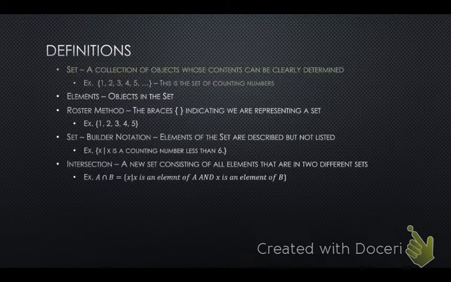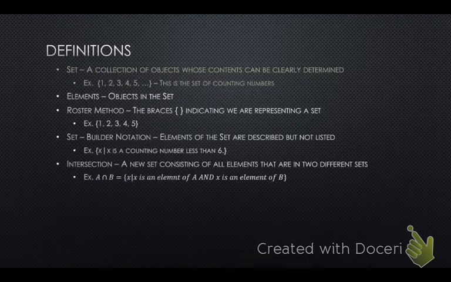Now, the 3 different types whenever we combine sets. An intersection is a new set that combines usually 2 different sets. So in this case, if we say A is an intersection of B, then for it to be an intersection, it has to fall in both set A and set B. Going back to whenever we talked about you all being an element of Laws' second hour pre-calculus class.